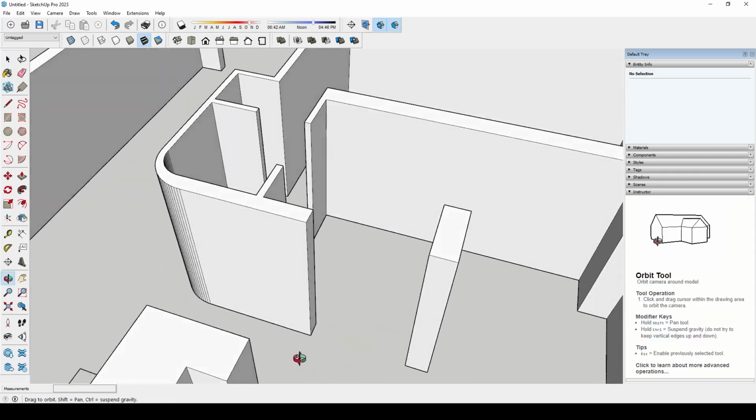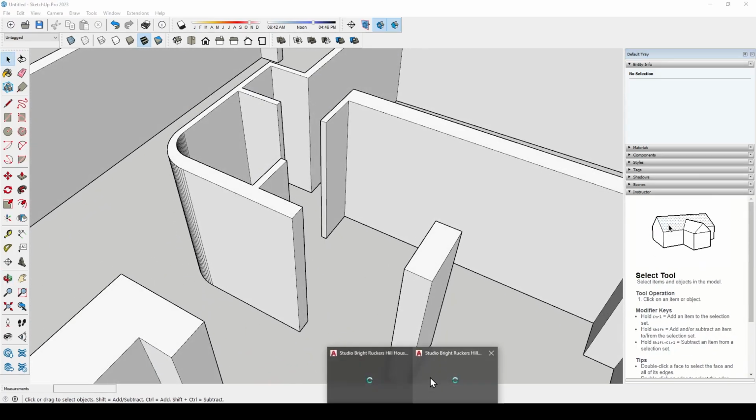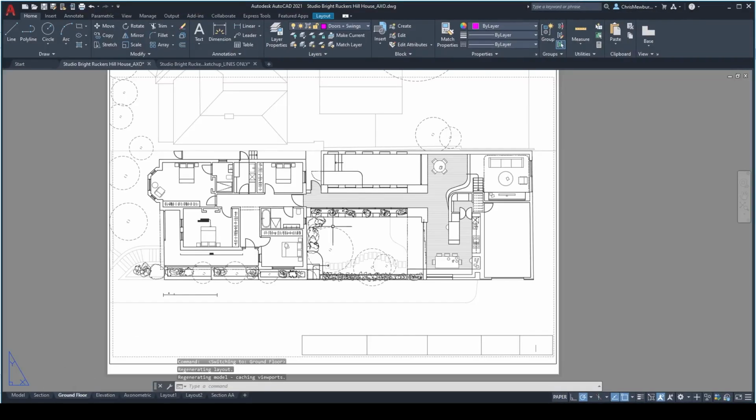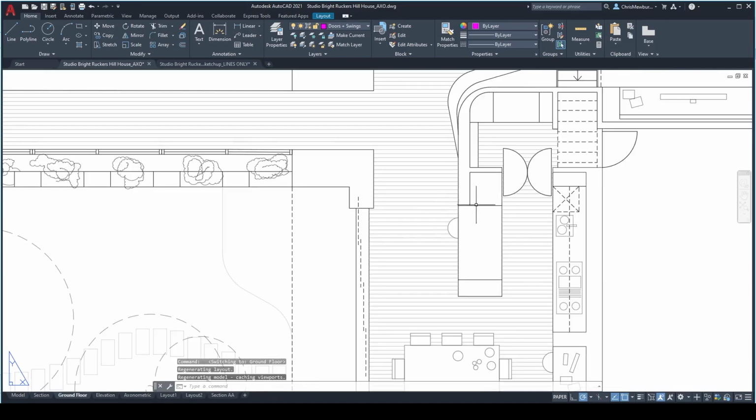Now we know from our plan, if I jump back into AutoCAD, let's go to our ground floor, that this thing sits inside this space. So we've got this little bench space, we've got a chair that can sit up on top of that. That's that wall that I just brought up, wall on the other side, and behind there is a nook. Maybe we put a fridge, maybe we put something else inside there, but we've got this mat here with this opening for the bench top. So we need to build that in.